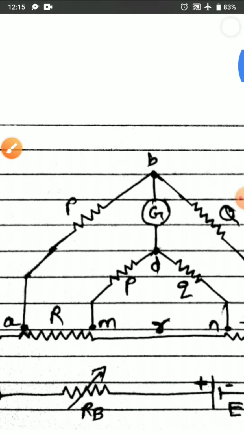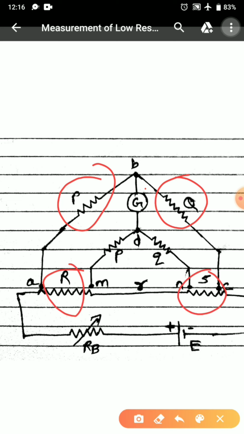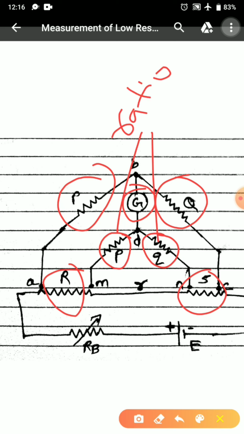So what we have to do is find a null point in such a manner that at this null point, the extra resistance, whatever is added, has its effect nullified. This is the modified form of a Wheatstone bridge. As I have told, in the Wheatstone bridge we have P and Q, the ratio arm, R, the unknown resistance, and S, the standard resistance, and a galvanometer. Now when we compare a Wheatstone bridge and a Kelvin's double bridge, we can see that a small resistance P and Q, an additional ratio arm, is getting added. That is why it is called Kelvin's double bridge.